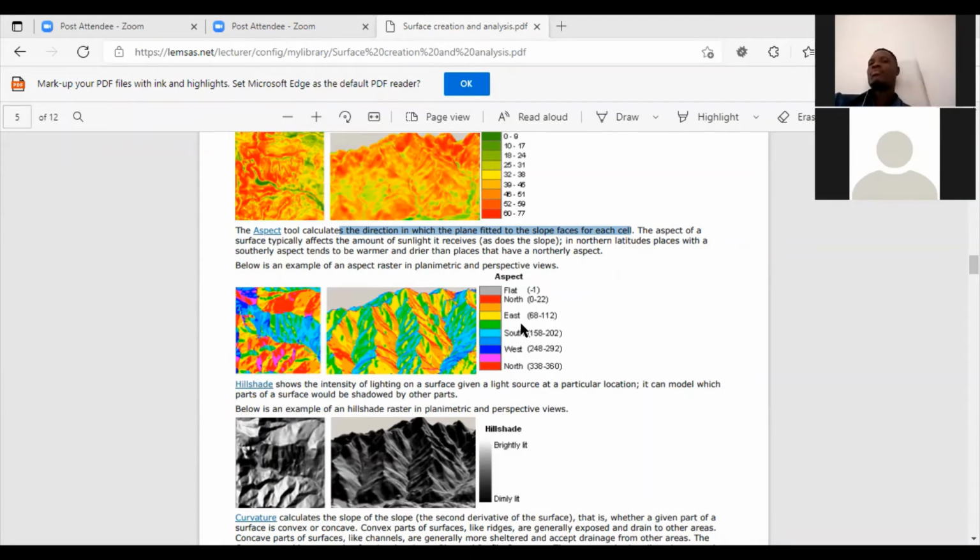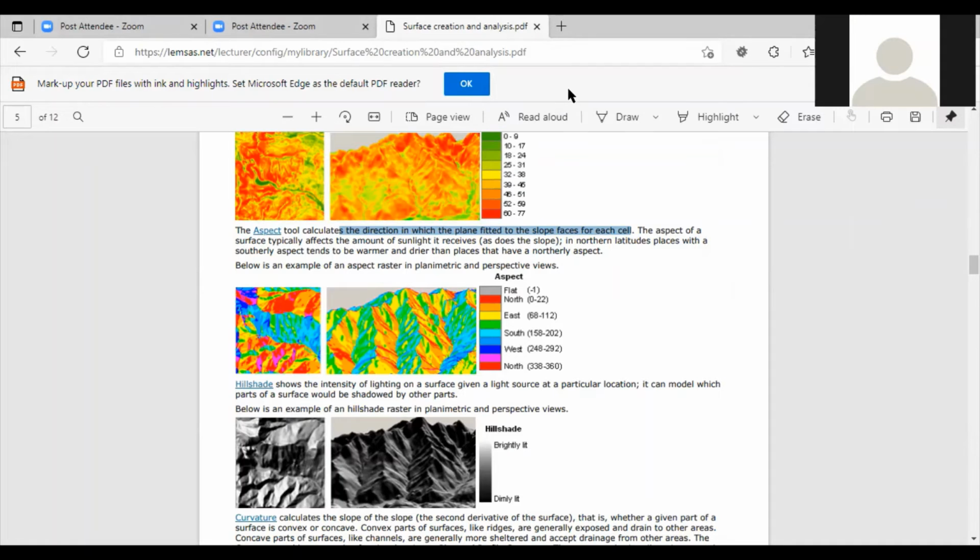Okay, so that is basically it. Slope and aspect have a lot of applications. Like I keep saying, it's up to people to have a group discussion. I've asked questions about slope and aspect several times, so it will be up to you as a class to look at what some of the application areas are. For example, there are security implications if your house faces a certain direction. I can create a scenario where we have to generate a slope, an aspect surface, an aspect raster. Are you okay?